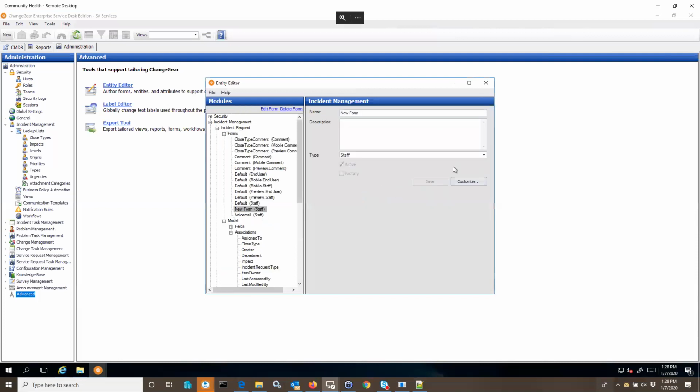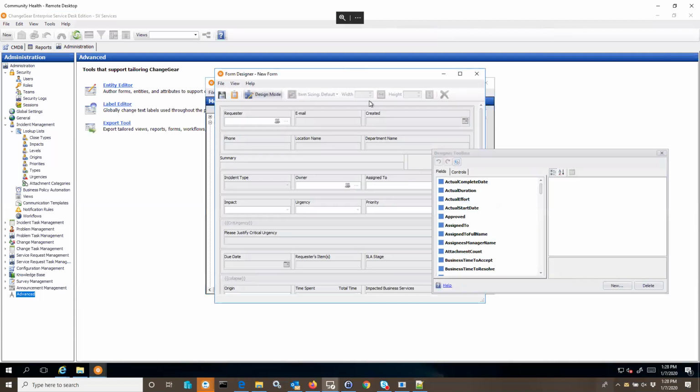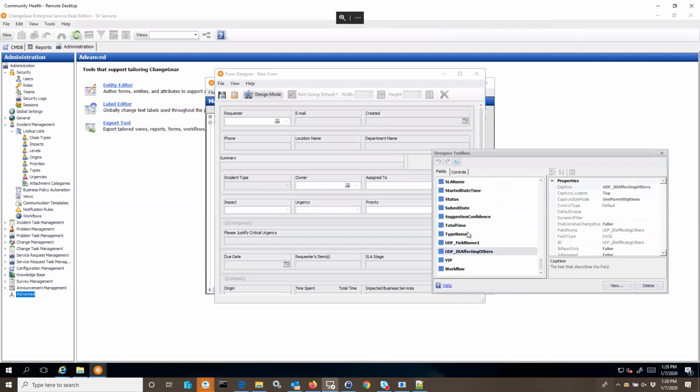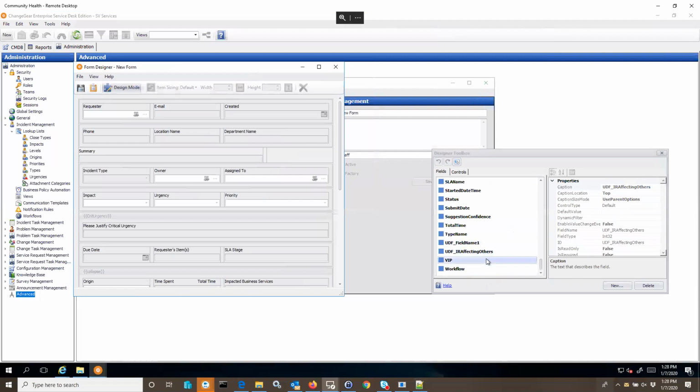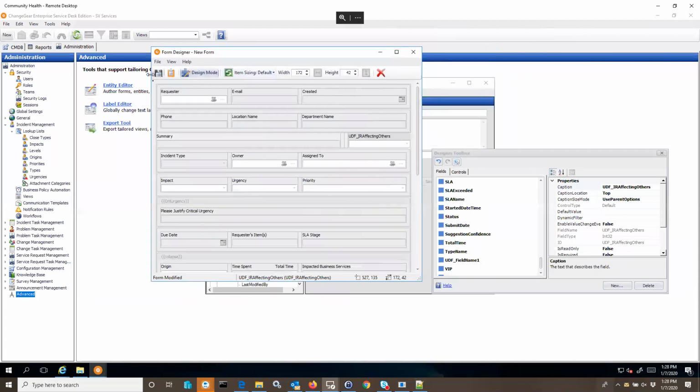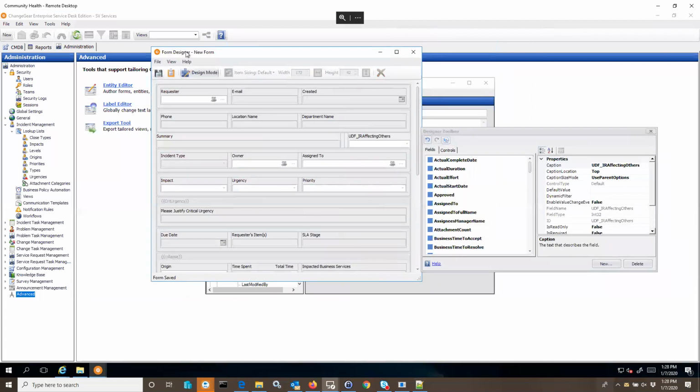So new form, we're going to customize it, and then you can see here we now have our affecting others list that we can add to the form like that. All right. And then of course save it.